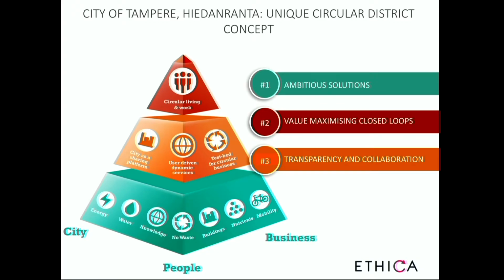How do you make it your home? How can you make life easy and relaxing there? Because it's not enough that it's based on circular economic principles if life is not enjoyable there and it's not aesthetically beautiful. So all these things need to come together to realize that this is the way we need to build cities in the future. And redesigning cities is one of our greatest opportunities.